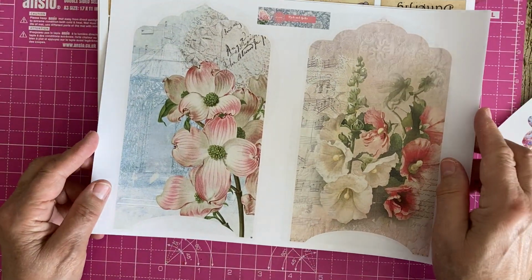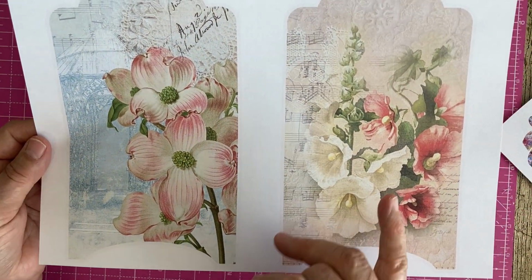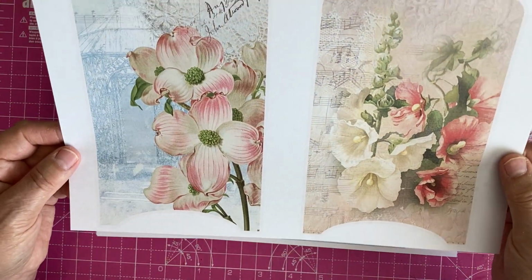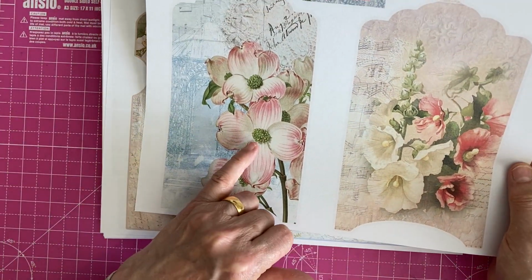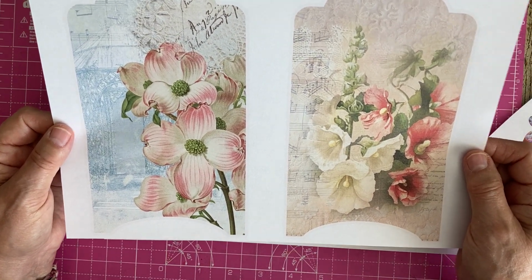These are tags. Now actually they're envelopes, and Rachel suggested that if you didn't want to use them as an envelope, you could just trim the bottom off there and then it could be a tag. That'd be a nice big tag actually for this journal, wouldn't it? Isn't that stunning? Look. Oh, this is beautiful, Rach. Absolutely beautiful. Fabulous.